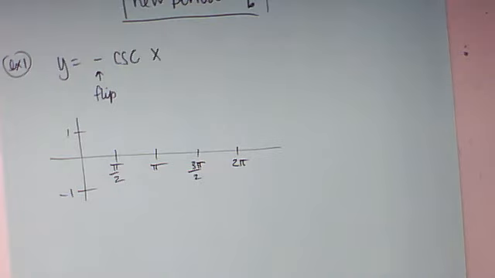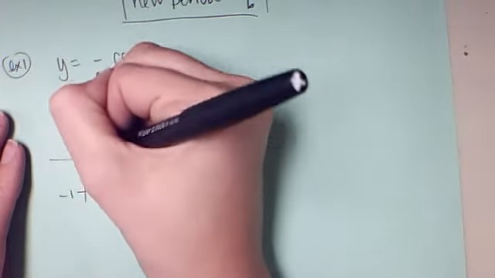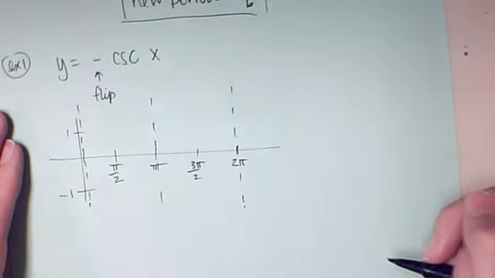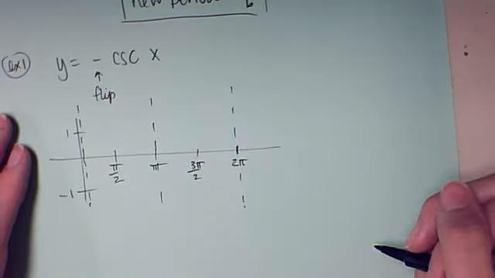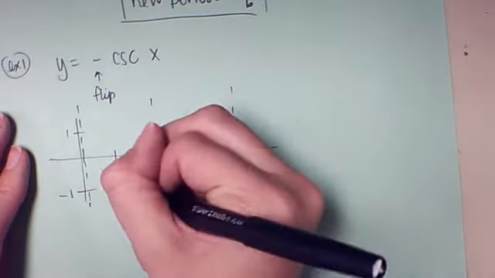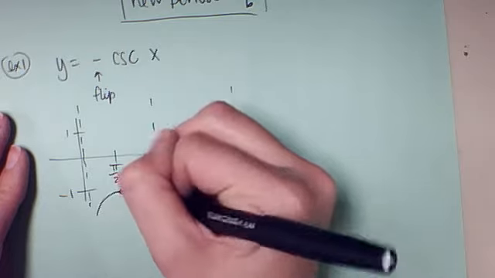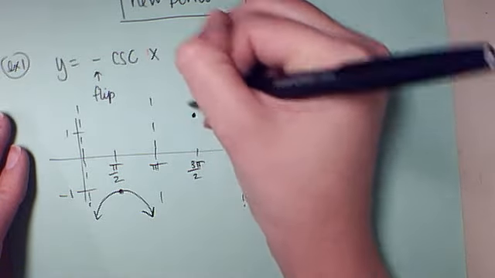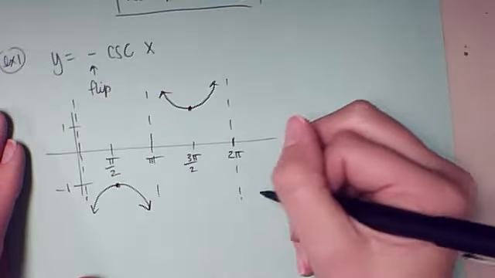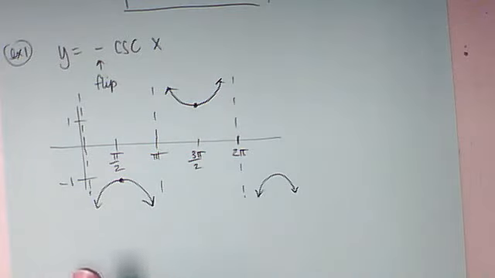If I look at my original cosecant graph back on the front side, that was the one that had asymptotes at 0, pi, 2 pi, and all of its intervals. So we're going to go ahead and draw in our asymptotes at those intervals. My normal cosecant graph starts with a scoop up and then a scoop down. Since this is flipped, I'm going to start with a scoop down and then a scoop up. And I did tell you that you only had to show me one period. However, you could continue if you wanted to and go on and on and on. That would be one period of that graph.